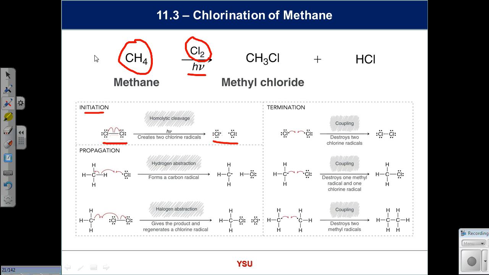Think of it physically. Think of it actually in the flask. You had a bunch of neutral molecules that were stable, all bouncing around. Hey, how you doing? Hey, how you doing? And all of a sudden you heated it up, and you made it angry. So you've got some chlorine radicals in there now that are aggressive. They want to react with something else to become neutral and stable again. So we've now got to consider the possibilities of what can happen if a chlorine radical hits another molecule. And this is just logic. There's no magic here. There are a limited number of possibilities to what can happen, and if you're on top of this, it's kind of fun.